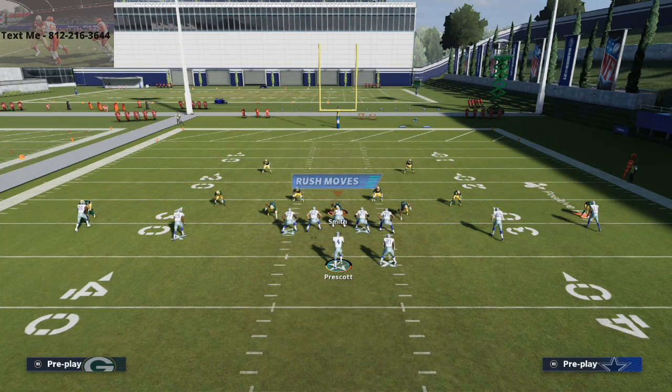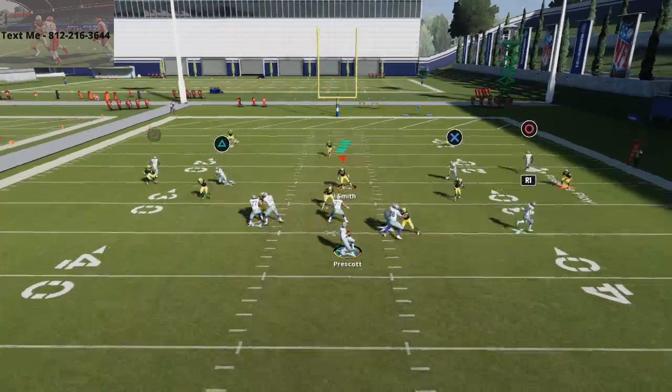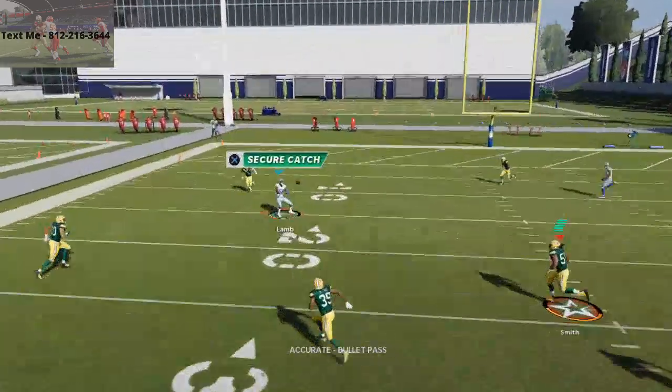Something like this right here to take it away. So snap of the ball, you're zigging. Oh, okay, I've got that. And look what you can still throw. You can still throw your curl route.